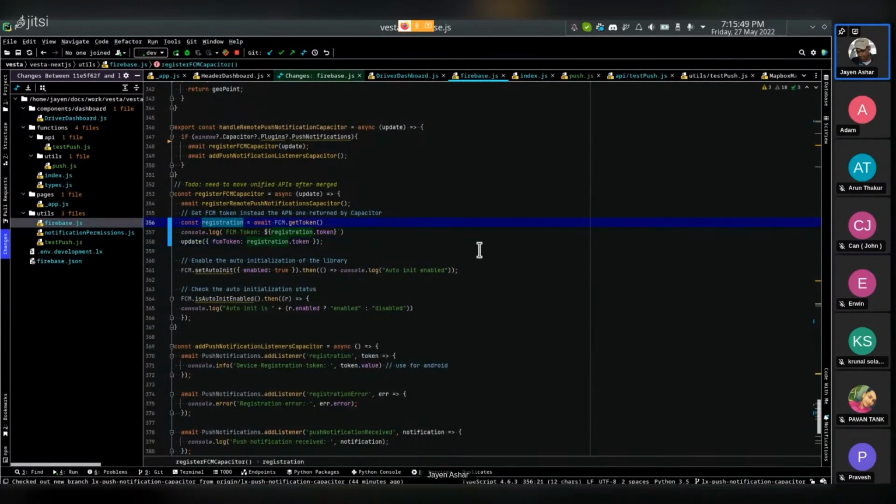Oh, actually, you know what? We can do destructuring right here. There we go. We don't have to give it a name at all. Is everybody okay with this? Yeah. Okay, cool. All right.